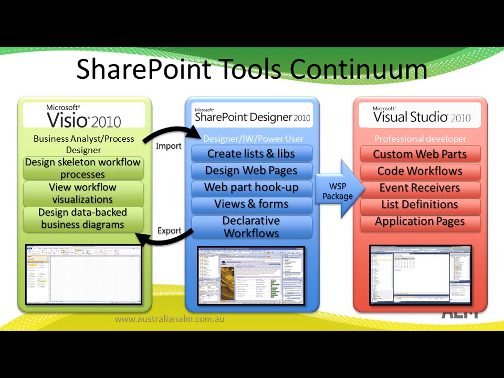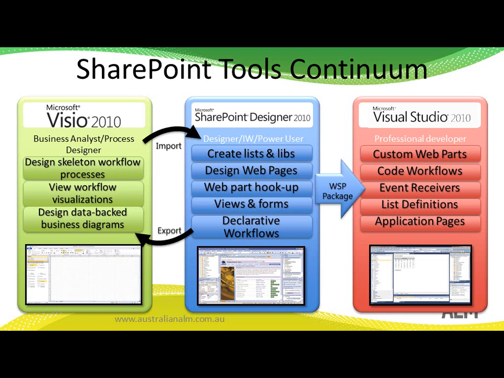The other nice thing now is that there is that continuum between the designers and power users that work in SharePoint Designer to the fully fledged professional developers that work in Visual Studio, because you can package up what they've done in SharePoint Designer and move that into Visual Studio and start stepping up what was done in there. So an example is that a business user might build a workflow in SharePoint Designer, but then they've taken it so far, but they want some extra activities done that they can't do within the wizards. Now, in 2007, you couldn't import the SharePoint Designer workflow as it was built into Visual Studio and then simply extend it. You had to build it all from scratch.